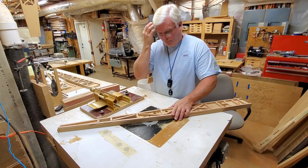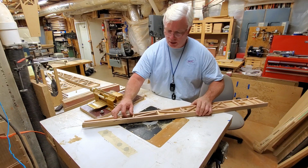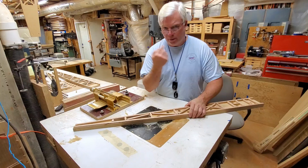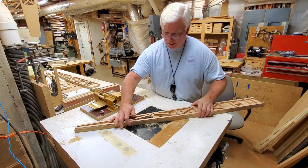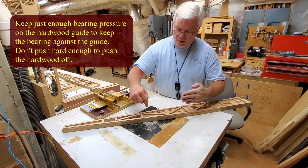Take just a minute and talk about proper router form. If you haven't run a router before, particularly with a flush bit, what you want to make sure you do is go in the right direction. So you want to go in the direction that the bit is spinning. In this case, it happens to be a counterclockwise move. So I am going counterclockwise around that way.